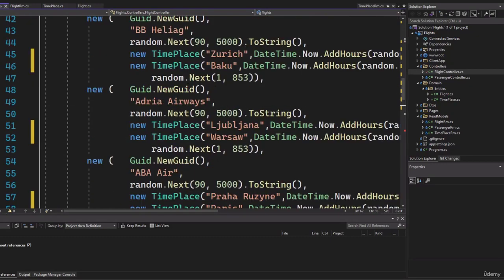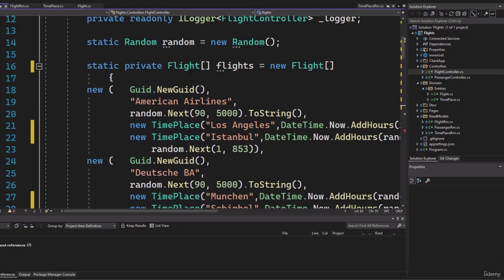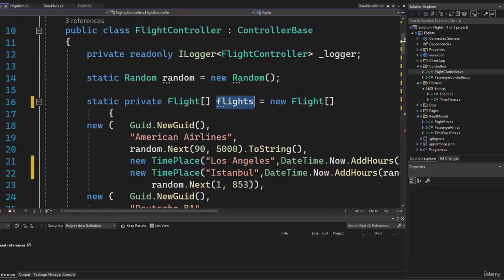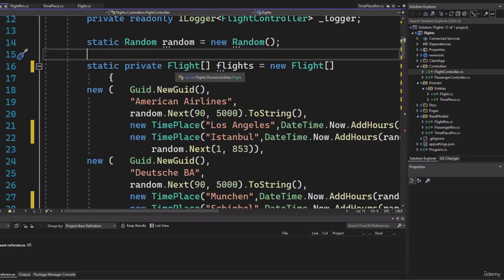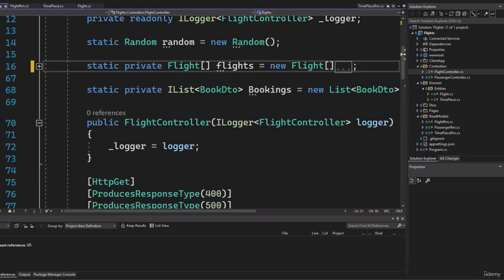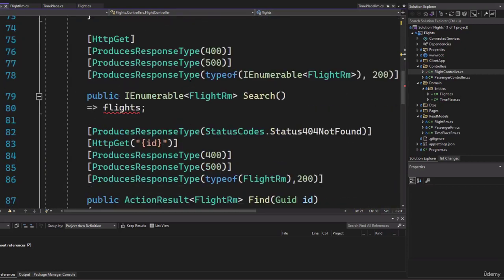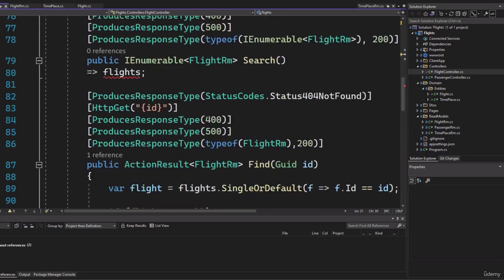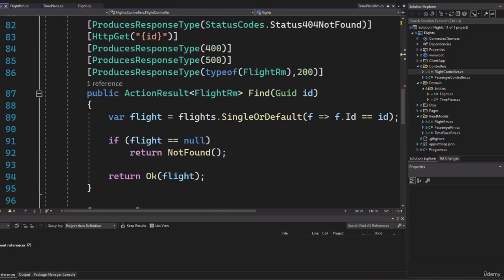Okay, so that's fine. You can see that we now have the flights list adjusted, and inside that list you will no longer find a read model. So make sure that you have replaced flight read model with flight and Replace read model with Replace. Now let me collapse that list again. You can see that we have an endpoint called find, not search. Let's just scroll down. Here we've got find. And you can see that it is still of type flight read model here.